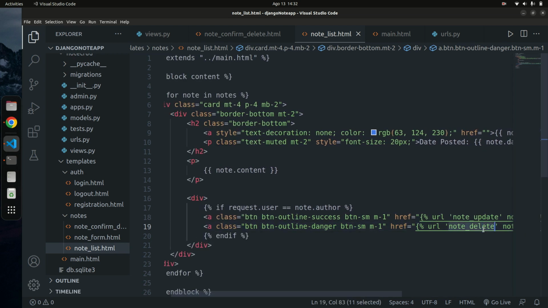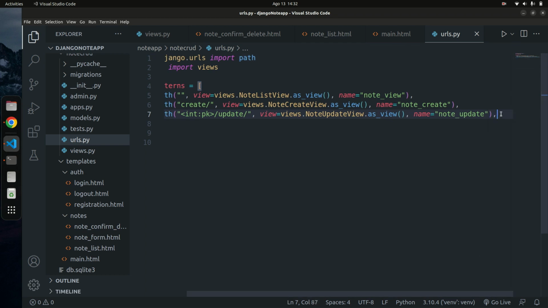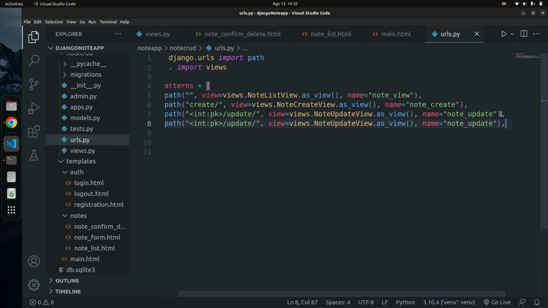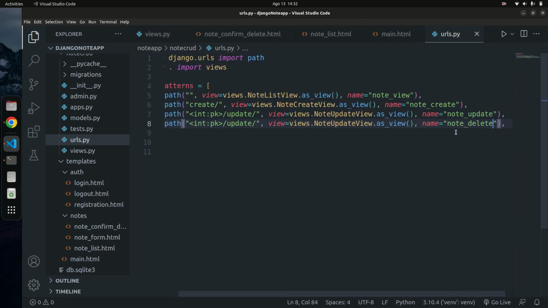So I'm going to go ahead and actually create this endpoint in here. I'm going to simply copy this and paste it again. So I'm going to go down here, paste it here, and change this to be delete, which is the name that we use right here, right? So this is going to be delete right here. So you're going to take in the post: for you to delete a given post or a given note, you need to know the ID of that note.